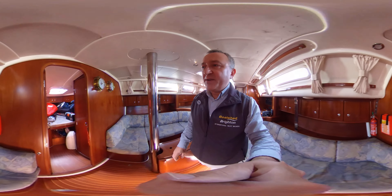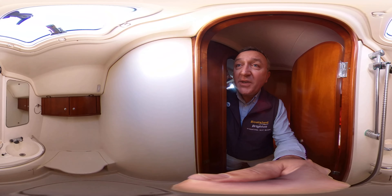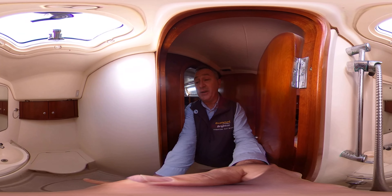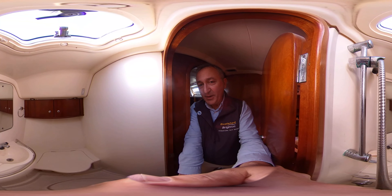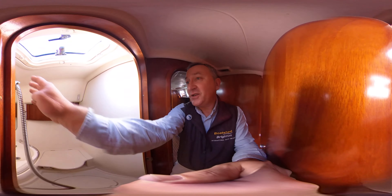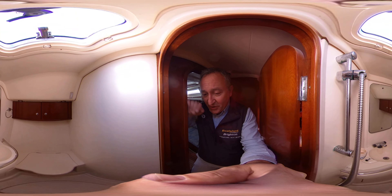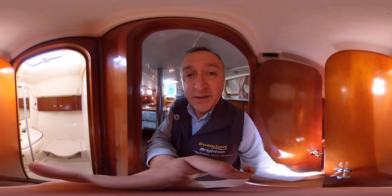Let's take you forward. We're going into the forward cabin, but first we'll go to the en suite. There's the en suite head if you've never seen one before. There are the cupboards coming through from the saloon. We've got a manual head sitting underneath the seat here. The purpose of this seat is to allow you to sit down and have a shower if you would like one, because at sea it can be quite rough, especially at the front of the boat. You do have a grab rail here. The shower's just up here. We have a hatch above to let fumes and moisture out. Very nice indeed.